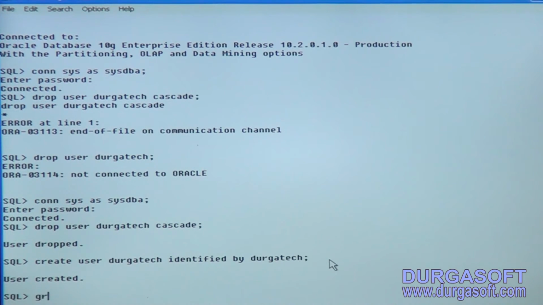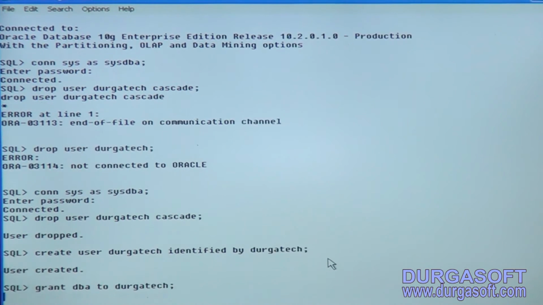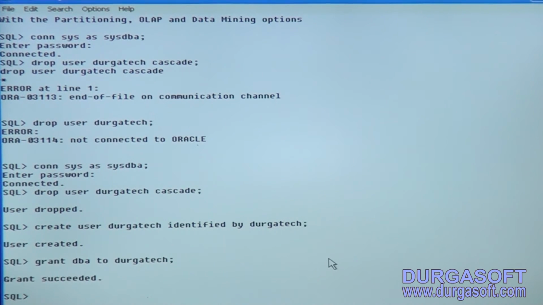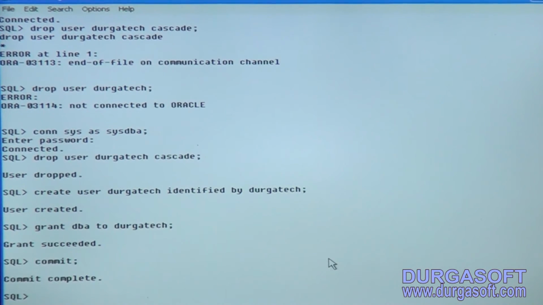After that, grant DBA to DurgaTech. Grant DBA means the database administrator gives all the privileges to our user. The grant succeeded, then commit, then connect DurgaTech/DurgaTech.